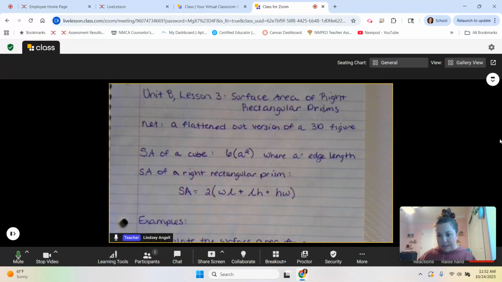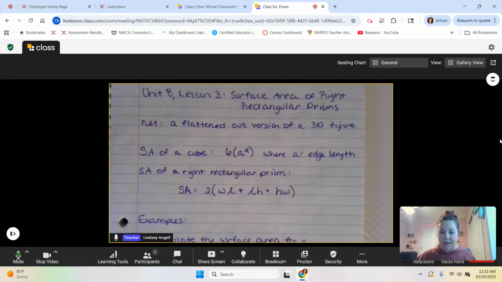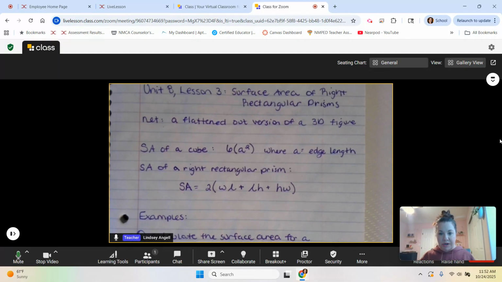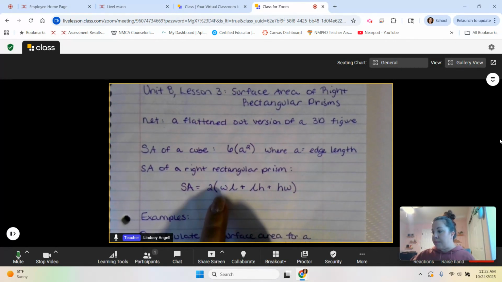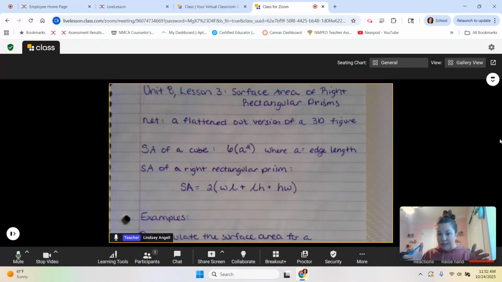Now, not every box is a perfect cube, so we need a method to find the surface area of other shaped right rectangular prisms, and that's what this formula right here is. The opposite lateral sides are identical, and those are still measured by taking the length and the width of those, which can be represented by width and length or the height of the box. I'll try drawing a picture so you can see what I mean. Let's go ahead and get into it.